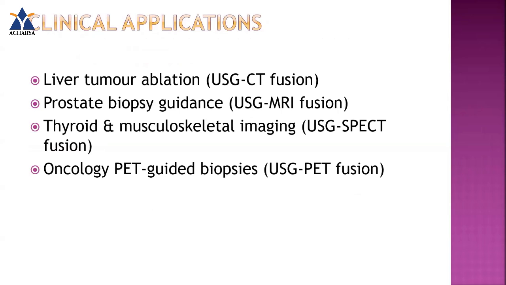What are the clinical applications of the fusion images in ultrasound? Particularly, liver tumor ablation can be very useful in the case of ultrasound CT fusion. Prostate biopsy guidance is very useful in the hybrid modality of ultrasound MRI fusion. Thyroid and musculoskeletal imaging are very well defined in the case of ultrasound SPECT, and oncology PET-guided biopsy is done by the hybrid modality of ultrasound and PET fusion.